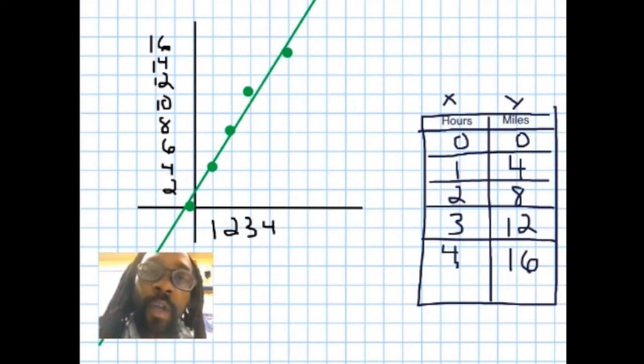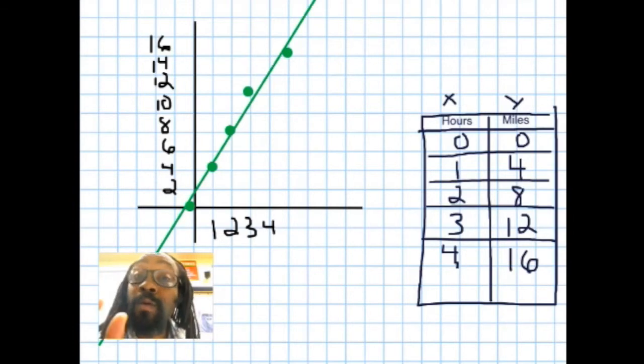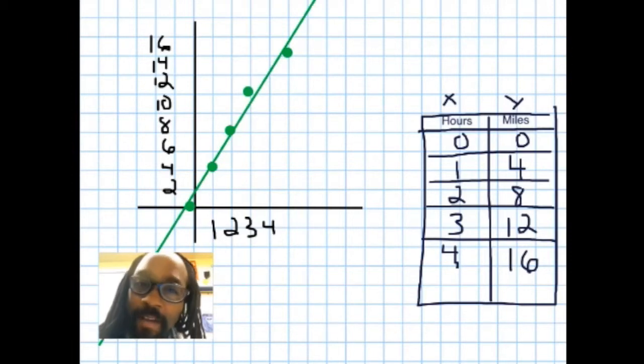If you look at the values there, you have hours and miles. Remember, you can have a partial mile, you can have a partial hour. Bits of time or lengths can be broken up into small, minute pieces, so that this is actually a continuous graph. If these were something like cups or bottles of water or bowling balls, you would not have a piece of one of those. You would have a whole amount. But this is time and length, so you can have partial pieces, so it's considered continuous.